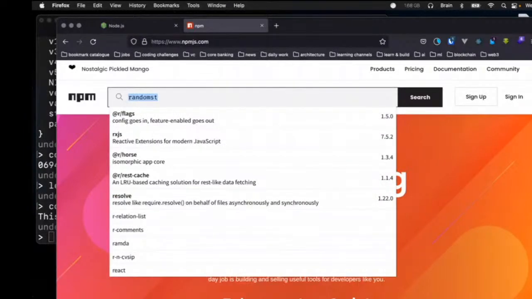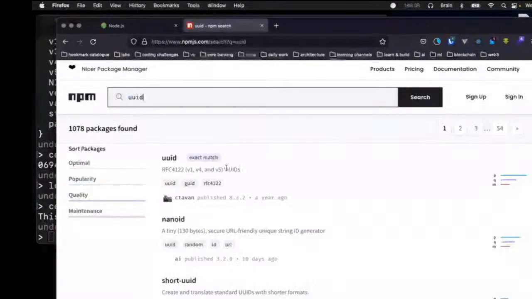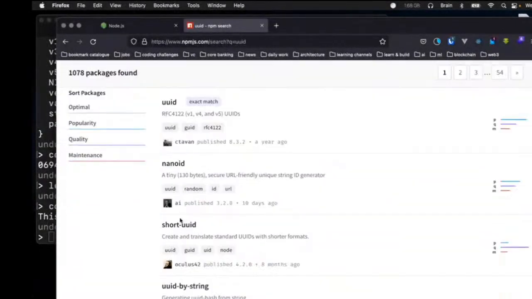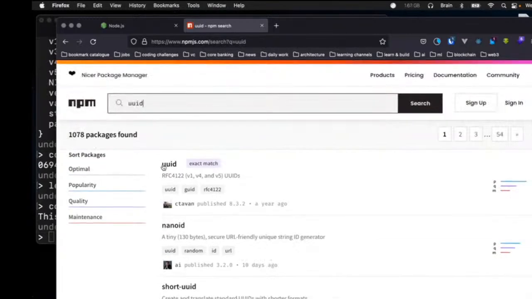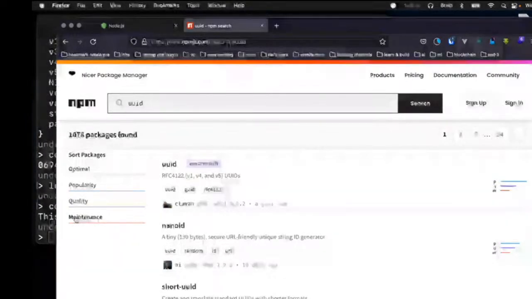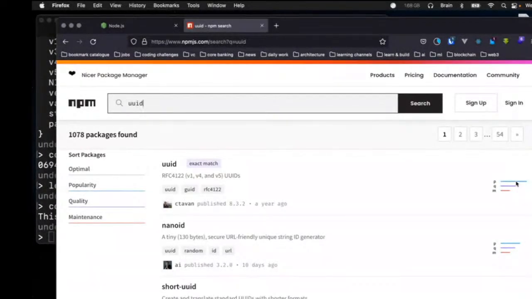The idea is when this comes out, it searches for a bunch of things that have the tag UUID, and it's showing you different ways to rate these plugins: by optimality, by popularity, the quality, and also the level of maintenance. As you can see, every library has this level of quality checks: popularity, quality, and maintenance. This is not highly maintained, but this is a very reasonable level of maintenance, 33%, and popularity, of course, as you can see, is 91%.